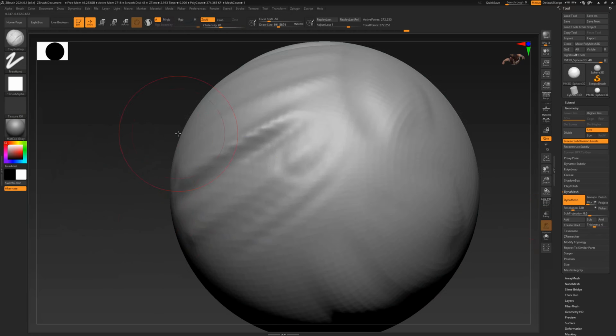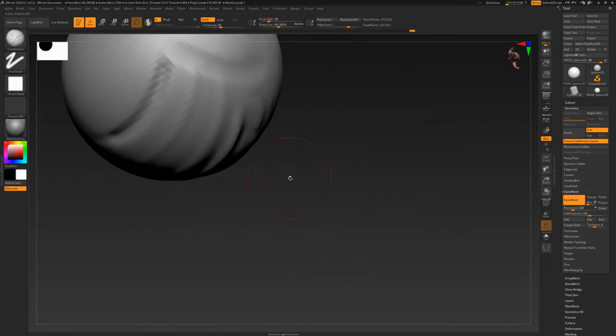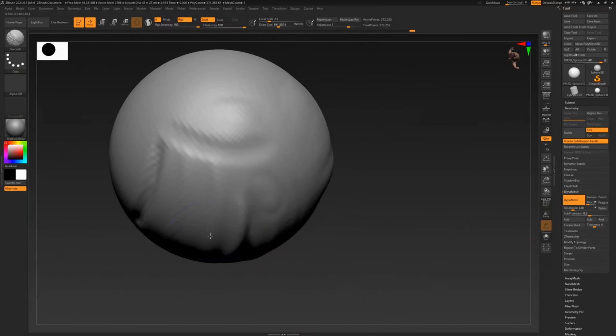But it's not production ready, and you have to retopo your model when you want to work in animation or anything.